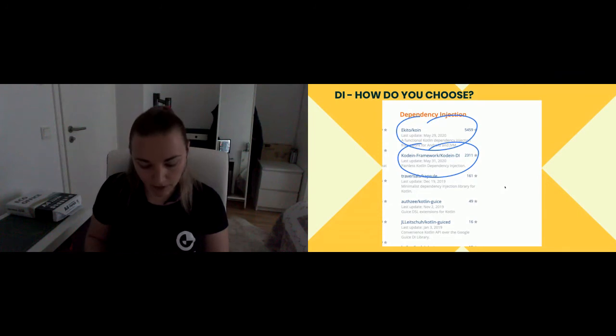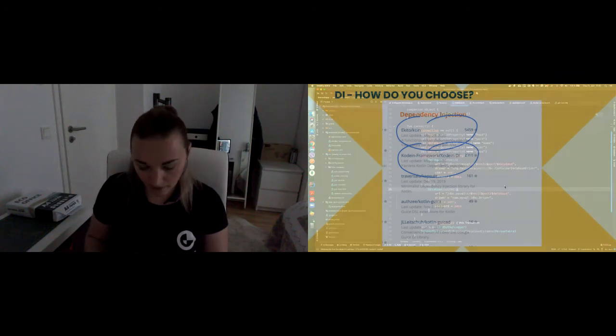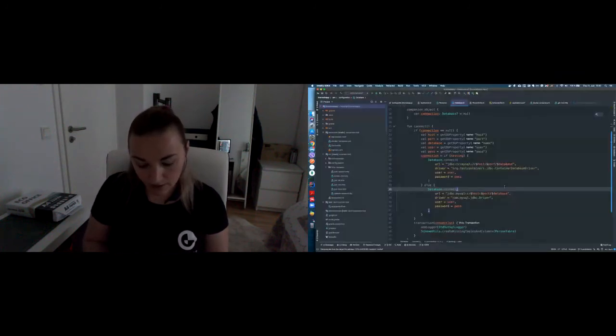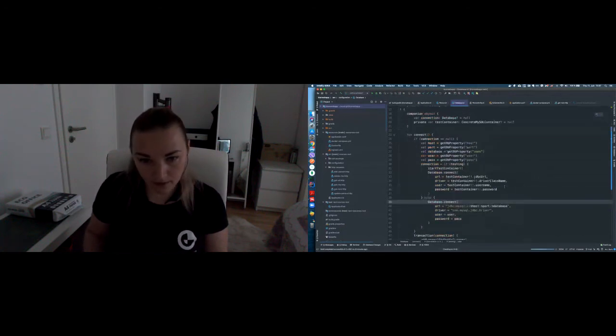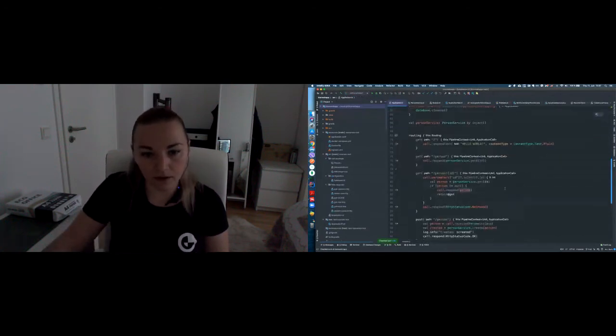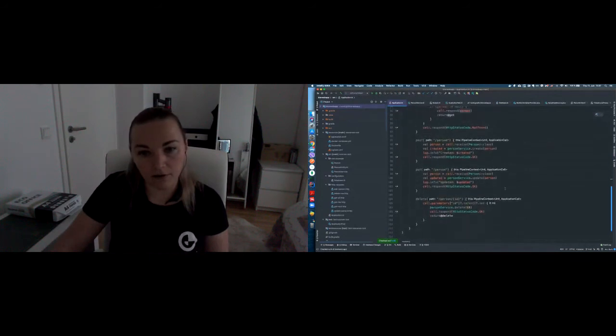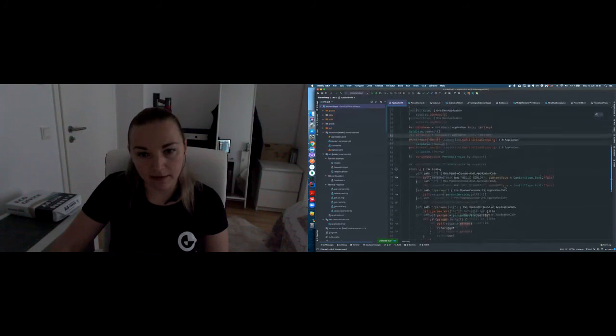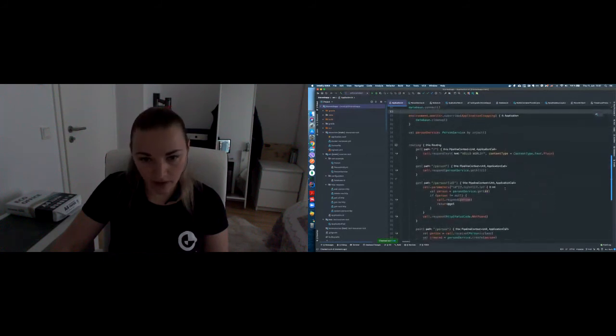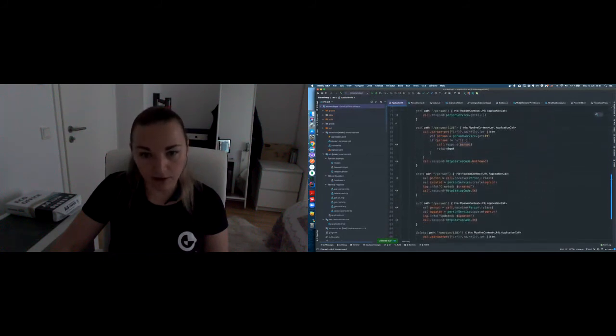So if we go to the IDE and get our branch where there is this dependency injection stuff, you can see that our code hasn't changed much, but we have here a person service instead of the person repository.